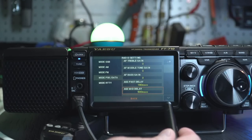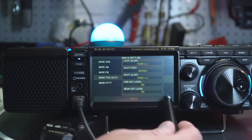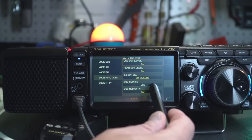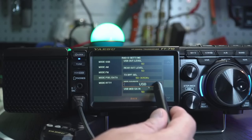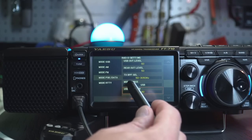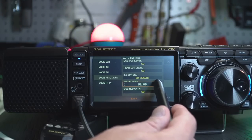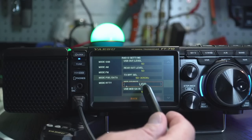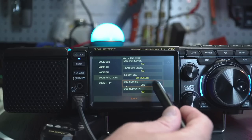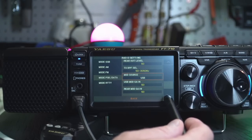Let's go to the top here. So you can see working through here, there's a couple places you have to go though. So much like Yaesu, you've got to jump around a little bit for some of this. It's not just all one-stop shopping. I can change the source. Mod source currently is USB. That is not stock. Stock is rear, I believe. No, where is it? Come on. There it is. Rear was what I believe was stock. Doesn't matter. If you're going to use that USB port, you've got to have it in USB. We'll talk about digital modes in a little bit. I was hoping to share that with you, but it's not working right now with WSJTX at least.